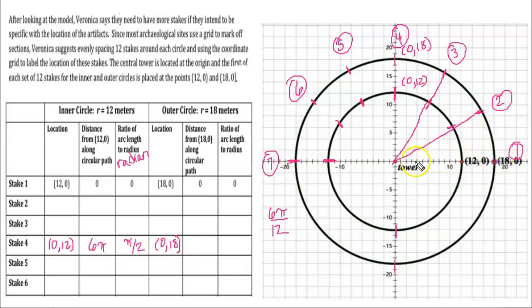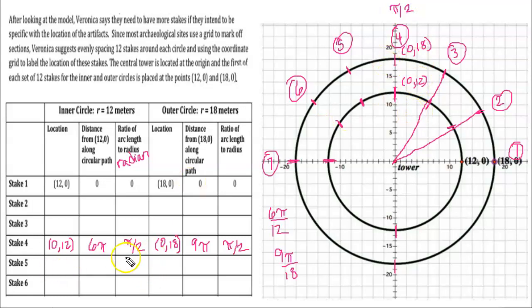Now, we also learned during the circle unit that if your circles have bigger radii, the ratio still turns out to be the same. Let's see, the circumference of the 18 radius circle would be a diameter of 36, so 36 pi. And 1/4 of 36 pi would be 9 pi. And if we do 9 pi over the radius, 18, we do get pi over 2. So now we know that this stake has a radian measure of pi over 2.